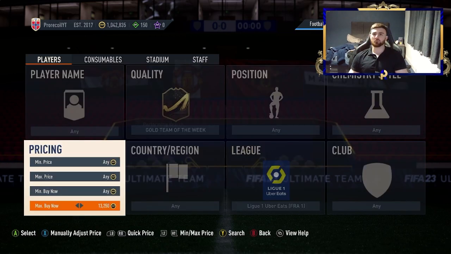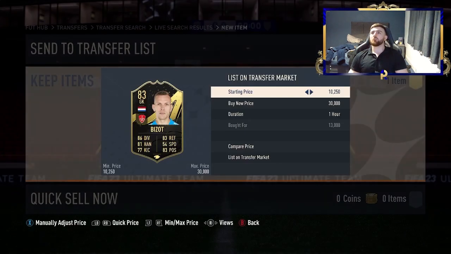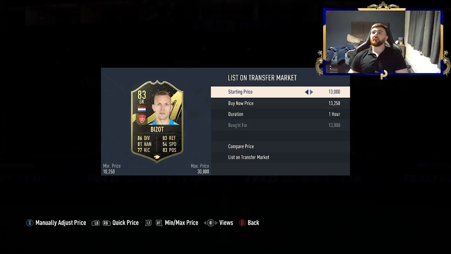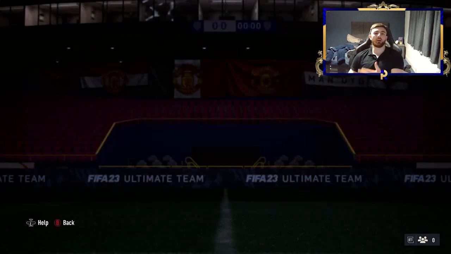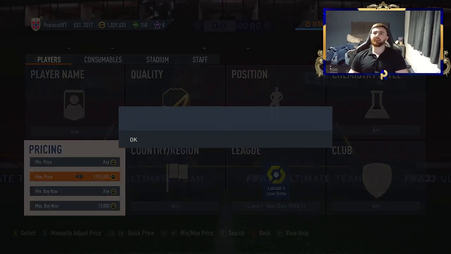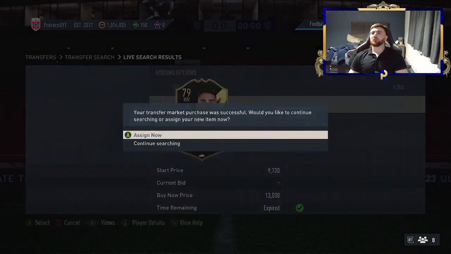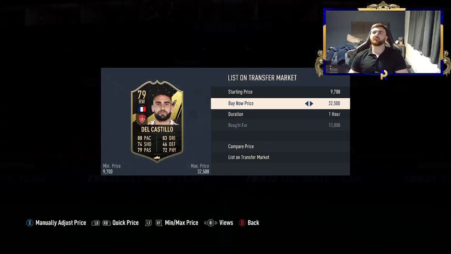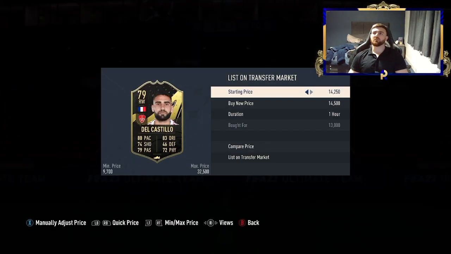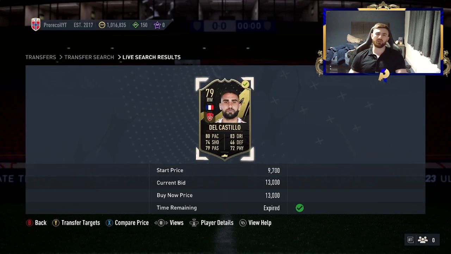EA tax, obviously 700 coins, which means at 13k, as we've just got our own Bizot there, you are looking at a decent profit. So actually, this guy, I reckon we could probably get 14,250 out of because he's 83 rated, a little bit higher than the minimum you can be. We'll try and get one more if there is one knocking about there. And we got a Di Castillo, who's obviously a lot lower rated, so we're going to put him literally straight up at 14. I think at a push he'll go for 14,250, but it's not worth wasting time.